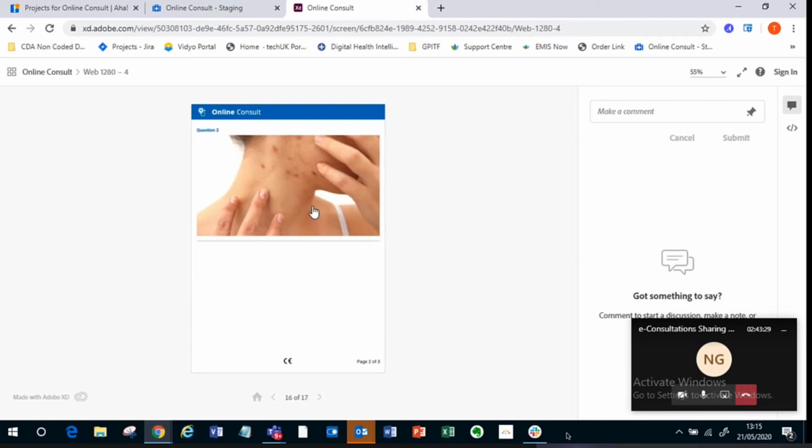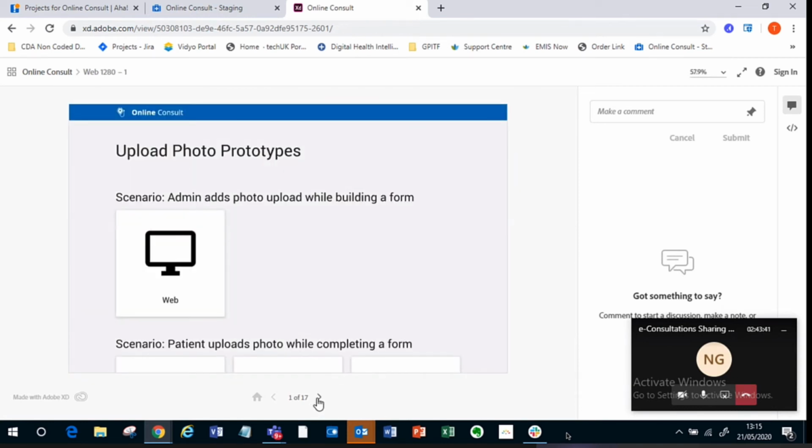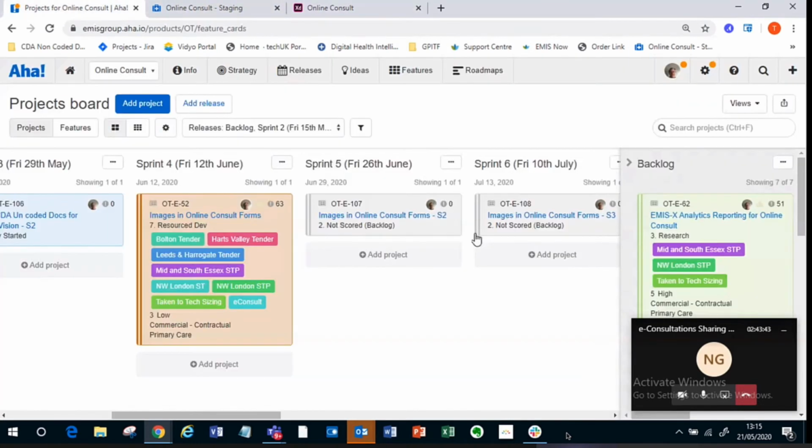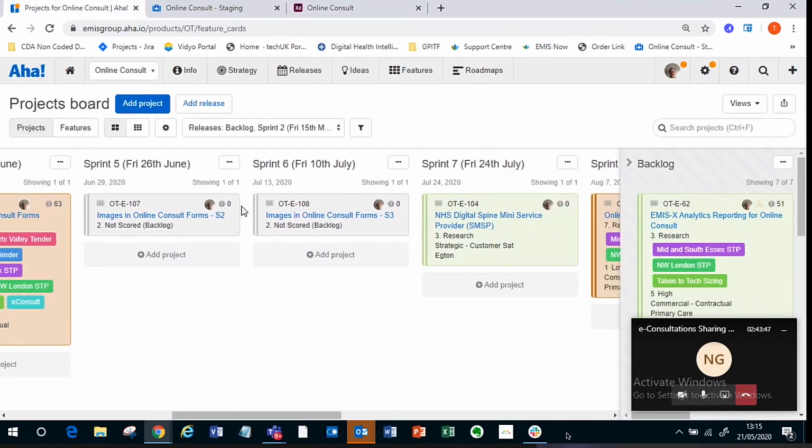And then that'll have the image embedded into the actual PDF at the end, or wherever within the form it was selected by the patient. So that's image upload. We think that'll take about 3 sprints. That'll take us up to beginning of July.